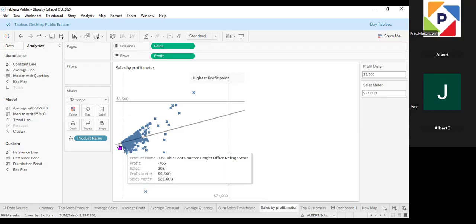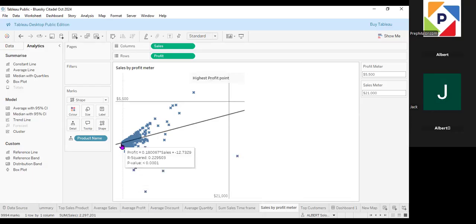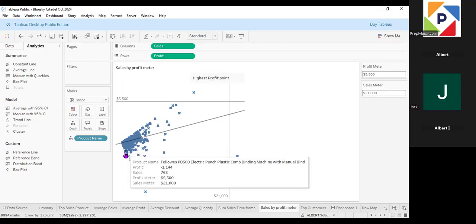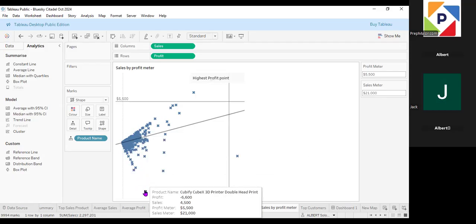If we bring our cursor to this shape, we would see that it has a profit of minus 6,600. And if we check all of this other information, we can assume that this is our lowest profit point.